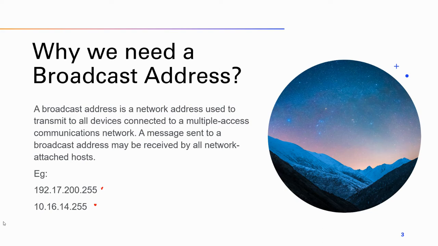Another example of where a broadcast address is used is if a computer has an IP address but can't find another PC in the network. It will send out a broadcast of, "Hey, I'm looking for this PC. I can't find it. Can you help me?" It will use that address as a broadcast to find out the IP address, since typically it has the MAC, but it needs the IP address.